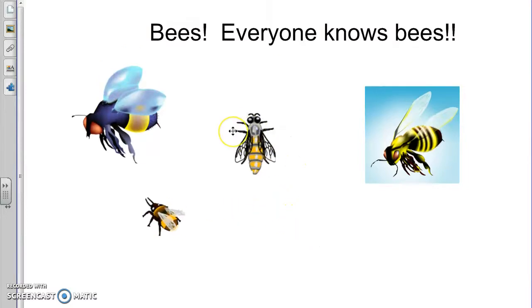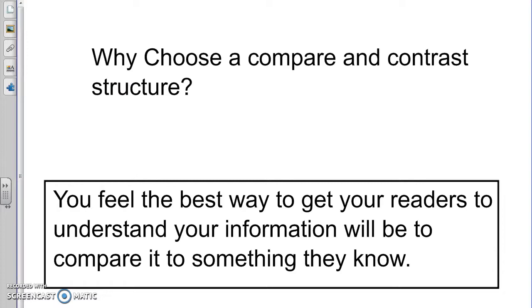So the author of the Beastly Behavior article said, I'm going to compare killer bees to regular bees that people see every day, at least in the summer, and I will help them understand more about killer bees by using this comparison. So if you are going to choose compare and contrast, make sure you feel it'll be the best way to get your reader to understand your topic. Compare it to something that they know. Now let's talk about how to do that.